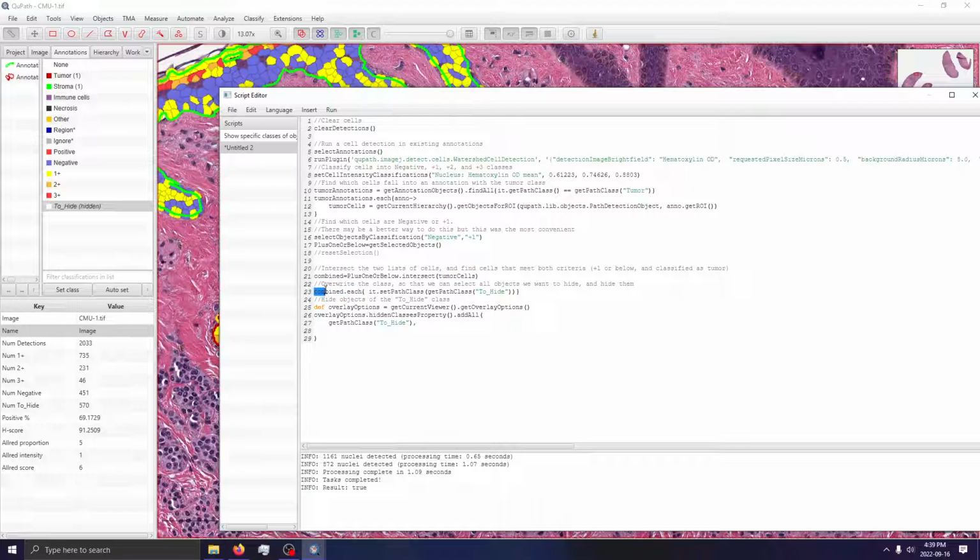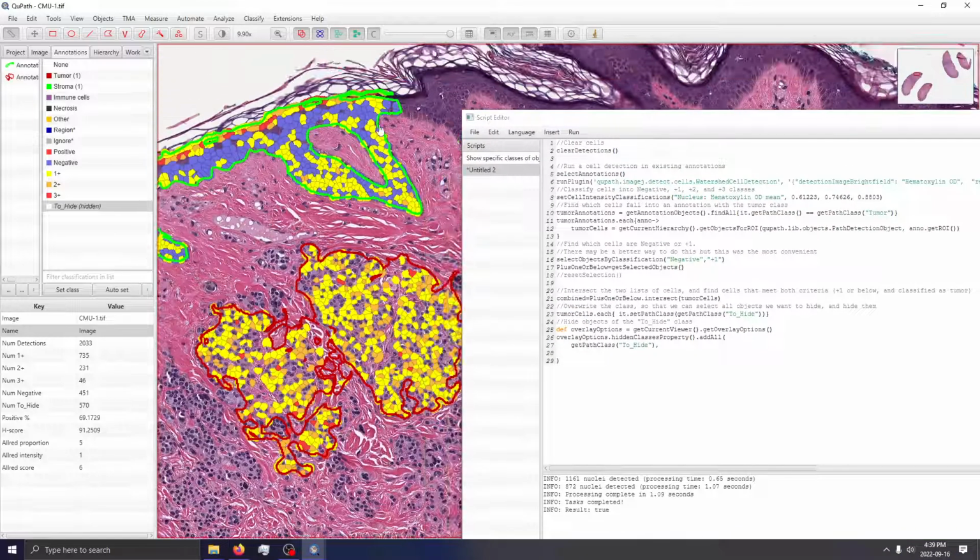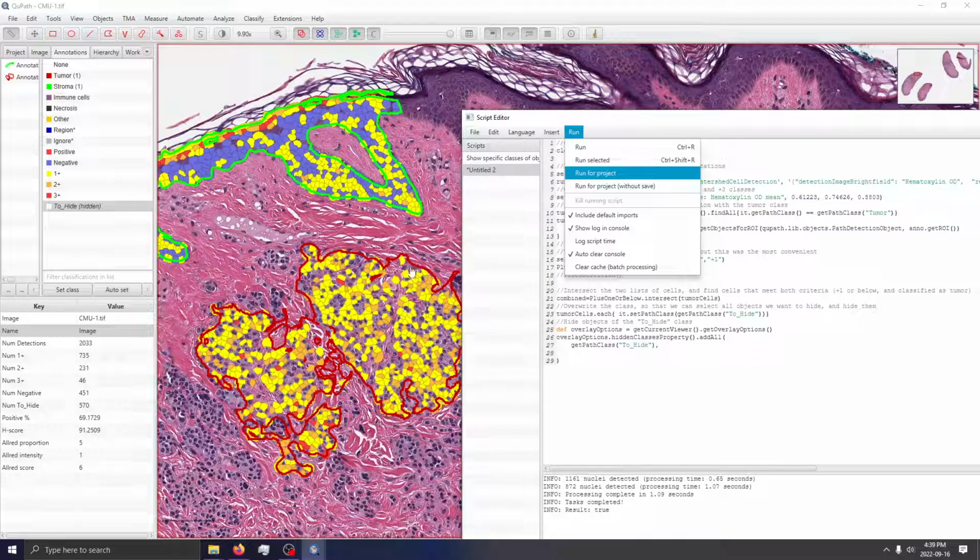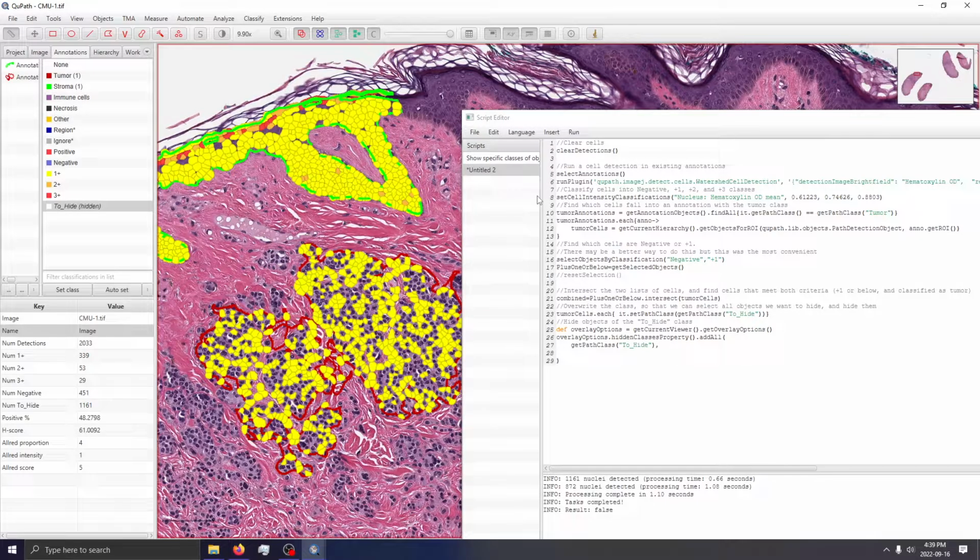So now if we set this to tumor cells only, and we rerun this, hopefully all cells that fall within the tumor annotation by the end of the script running will be hidden.